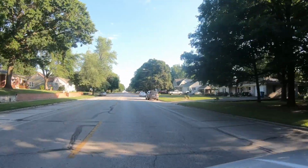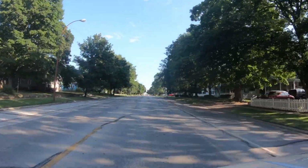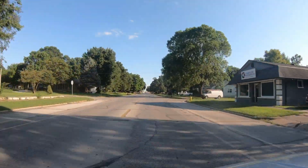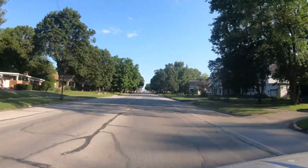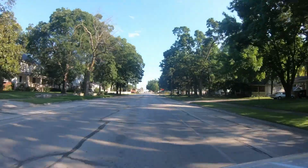Now, the one thing I do want to say is Carthage is definitely not a very walkable area. There are sidewalks on pretty much every street, but it's just not put together that way, and there's not really any kind of downtown scene that has a lot to offer. So you're definitely going to want your own vehicle here, no matter where you're at in this entire metro, just because of how it's all laid out. Keep that in mind if you want something with a more walkable feel. Carthage probably isn't the best fit for you then.